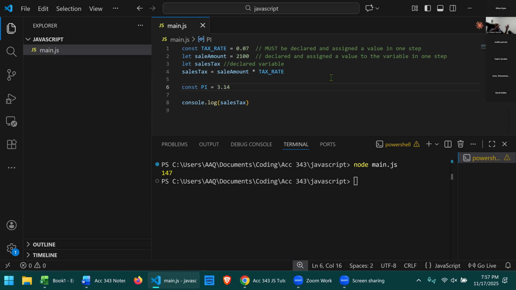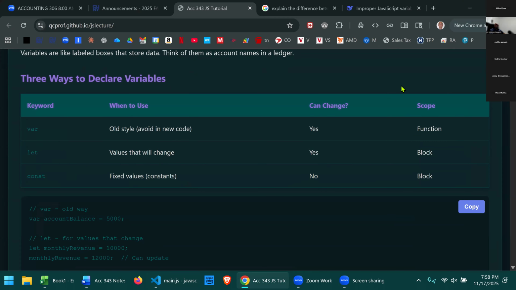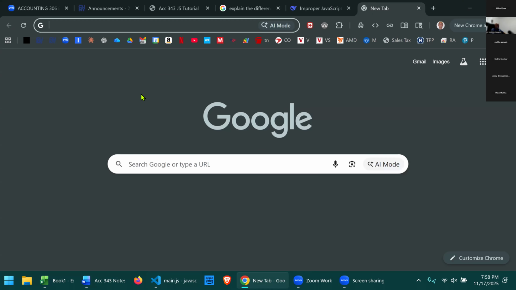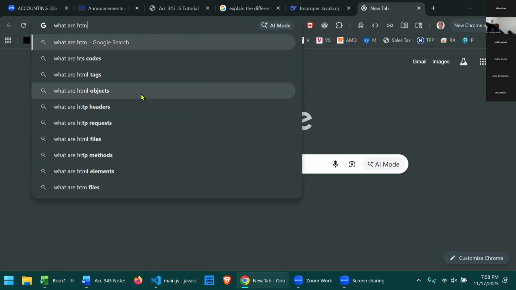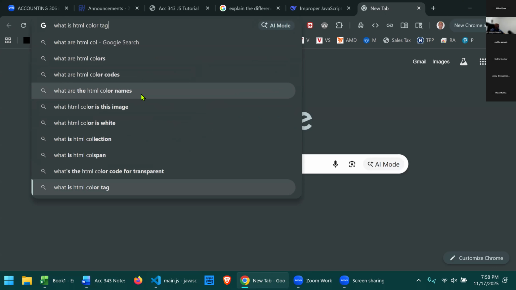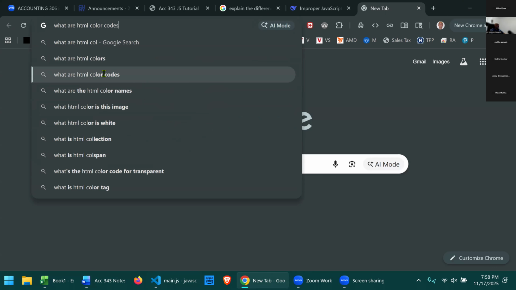So you would declare it. Also, I may have something where I'm gonna go in here, pull up something. What are HTML color codes?